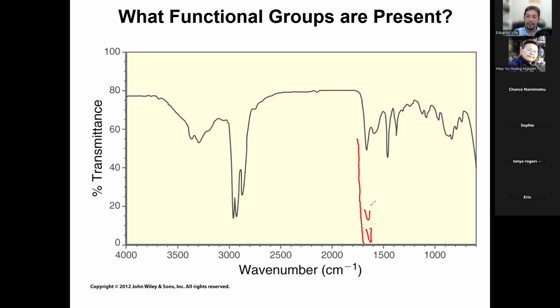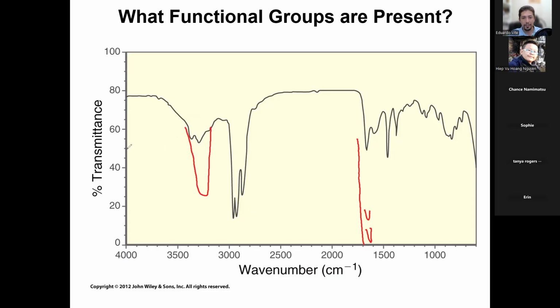So carbonyls are specifically at 1700-ish and they're very strong, so this cannot be a carbonyl. Don't just throw out carbonyls because you think everything's a carbonyl now. It's not. Very common misstep, but let's focus specifically on an actual carbonyl. You said OH. Remember, OH is also a very strong one. We saw it earlier. It looks like a very smooth, broad signal.